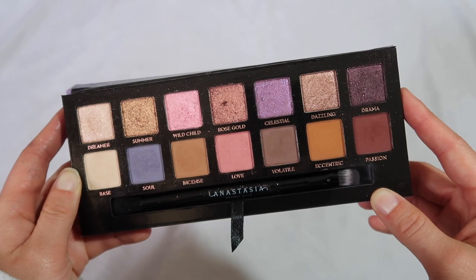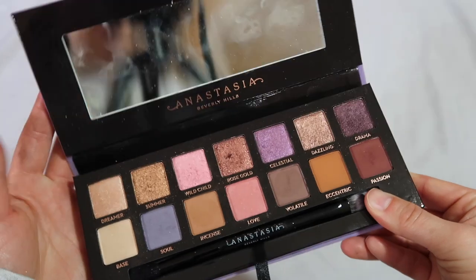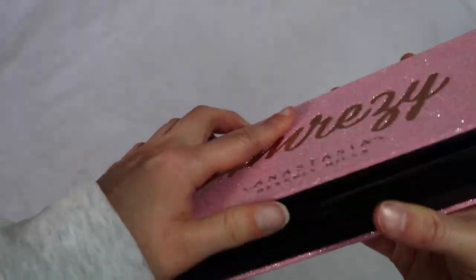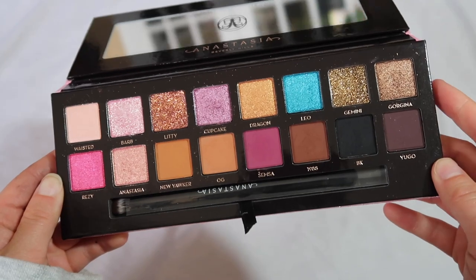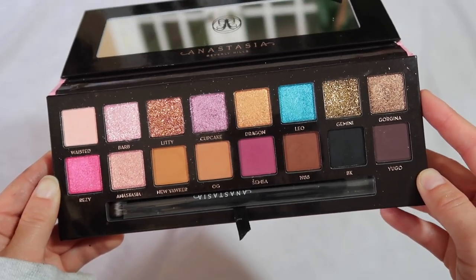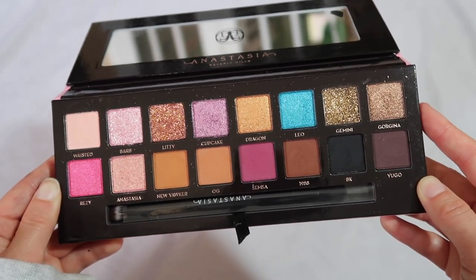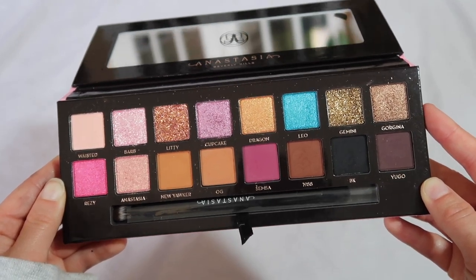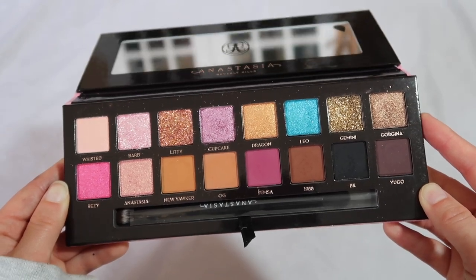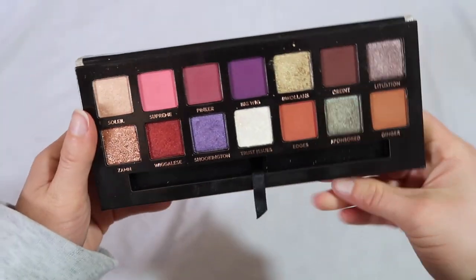We have the original Norvina palette — a top pick for my spring eyeshadows because it's super neutral but you can get pops of spring. It's underloved in my opinion. A newer one is the Amresi palette — it kind of fell to the back of my list at the time. I've only used it a few times, but as I've dug into it I find the textures very unique for ABH — she really dove into different dimensions ABH hasn't touched before. I really do like it; it is quite glam.